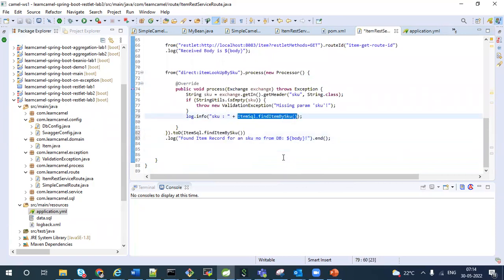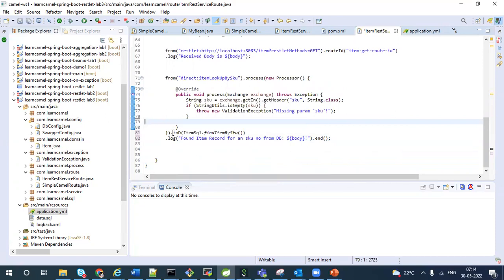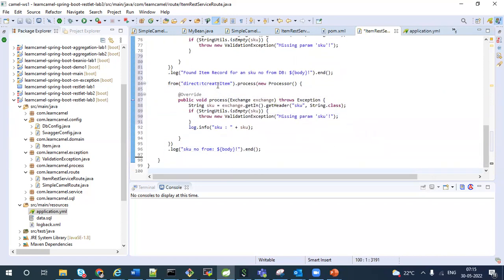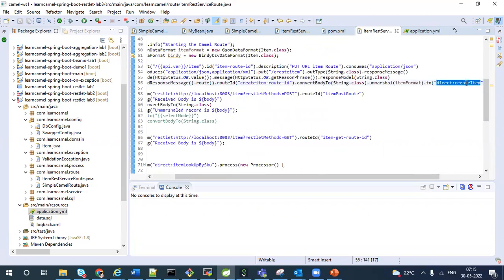So this will go to create item like this, okay. So any questions till now, Abhishek?